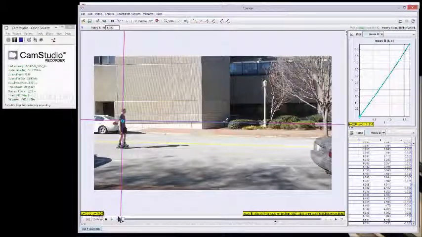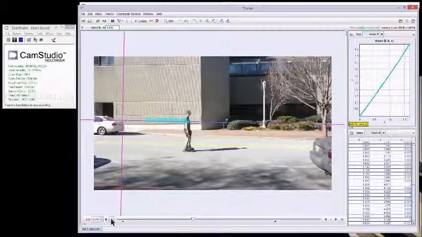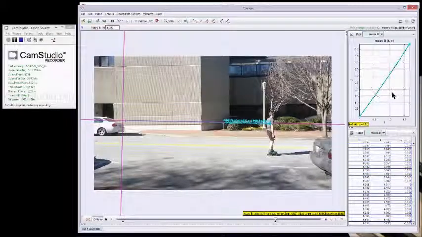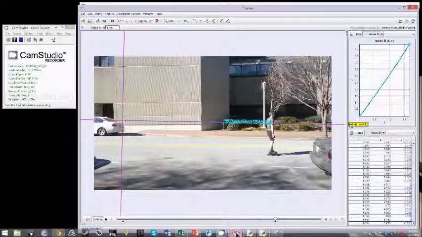The reference scale that I used was his foot size, which was 26 centimeters. On the frame of reference, the positive x-axis points to the right, and the axis origin is at my friend's starting position. As you can see, the graph in the upper right-hand corner created a rather linear graph, as would be expected. In the bottom right-hand corner is the table with the data I would use next to send to Excel.